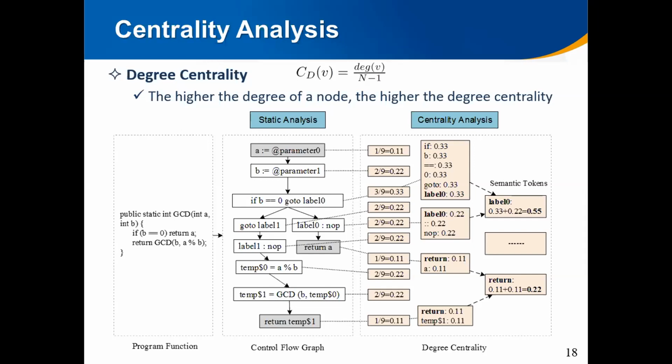A basic block is composed of several tokens, which can be obtained by lexical analysis. After degree centrality analysis, we assign the corresponding centrality to all tokens in the basic blocks and compute the total centrality of the same token in different basic blocks. In brief, the input of centrality analysis is a CFG, and the outputs are tokens with graph details called semantic tokens.